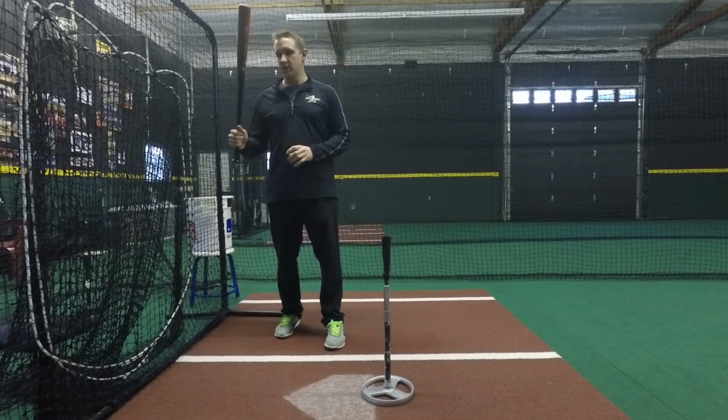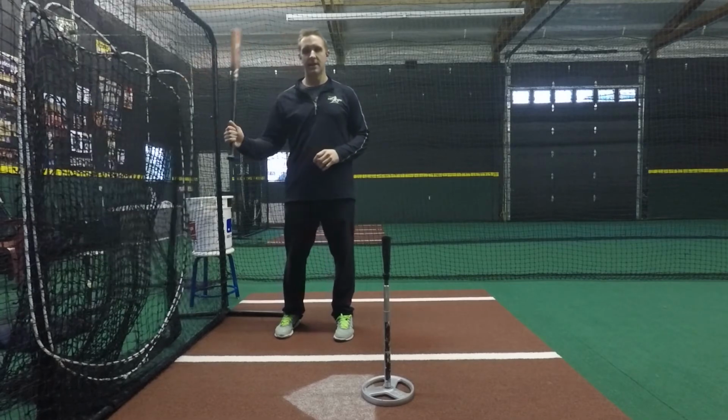And again, really good for shortening up that swing on the backside, not getting the length right here.